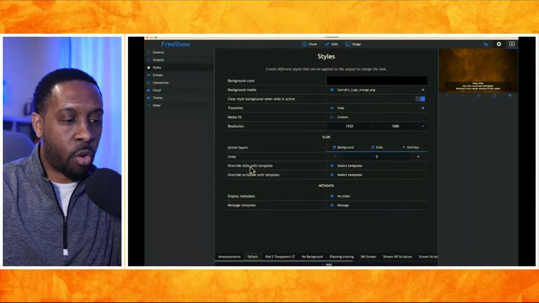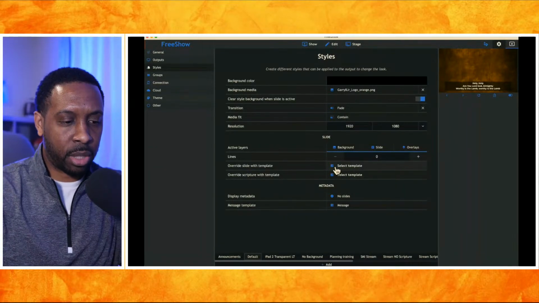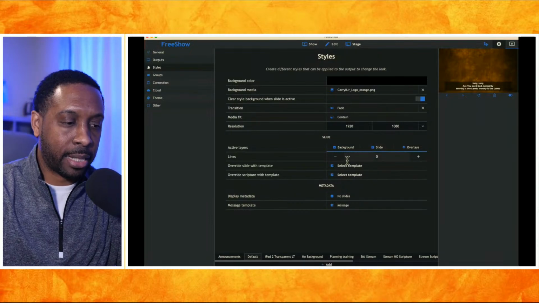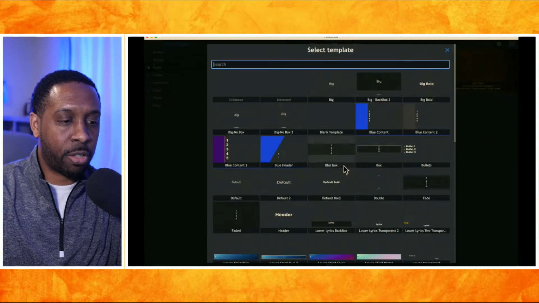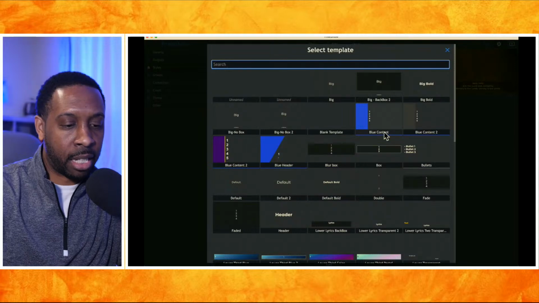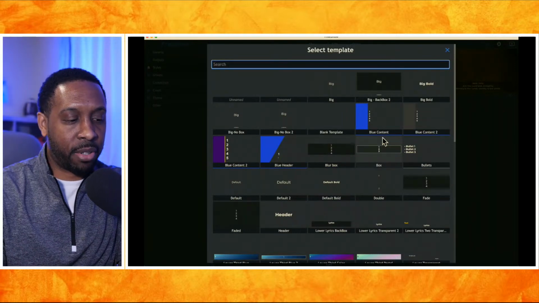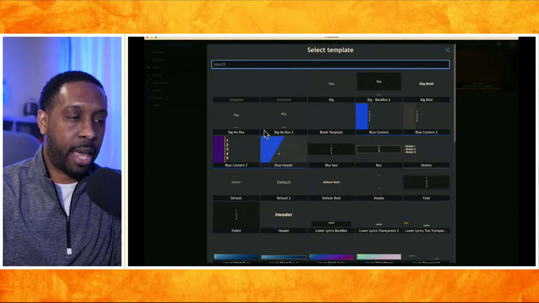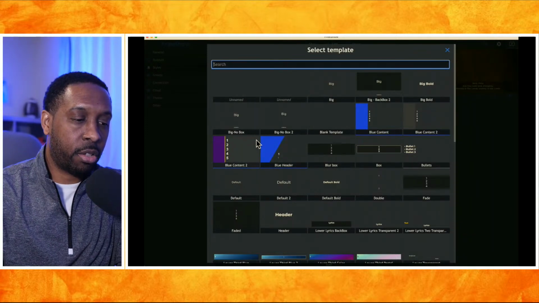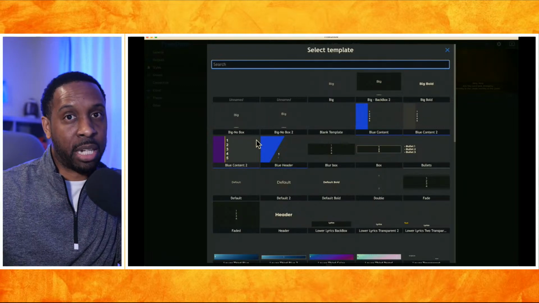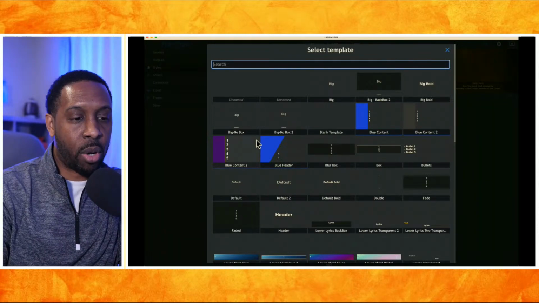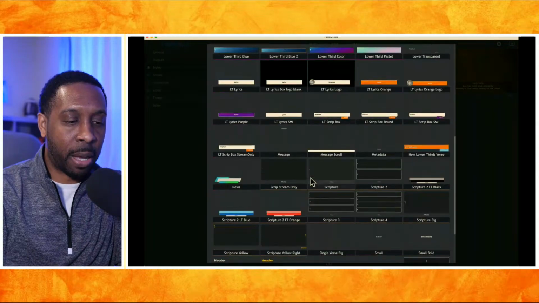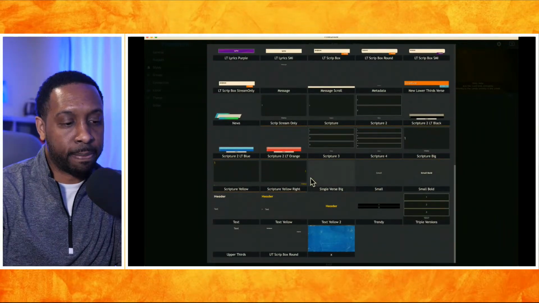All right, so override with a template. We've talked about this one in depth before, but the override with a template is similar to this override the lines idea in a sense, but it allows you to pick, and this is a new update here. I love this, Christopher. So Christopher and the support team, this is a really cool feature where you can actually see and search for your particular templates that you've got. Remember, we talked about templates being the first foundation to this. This is why, because you literally can change how your whole slide, how your whole style looks by picking a particular template that you want, and you would just pick the one you want.